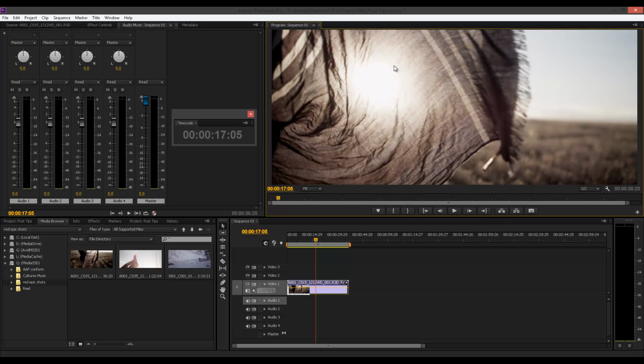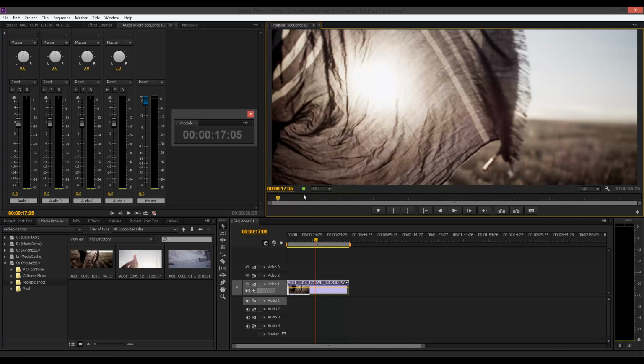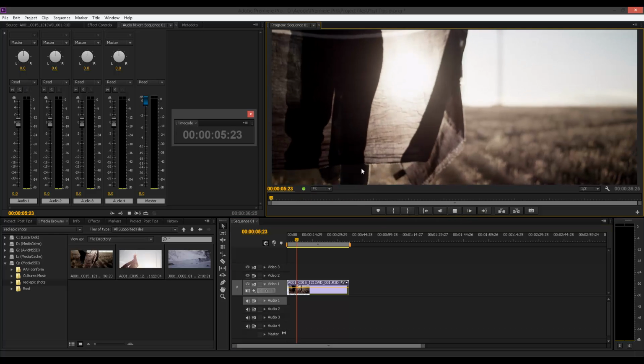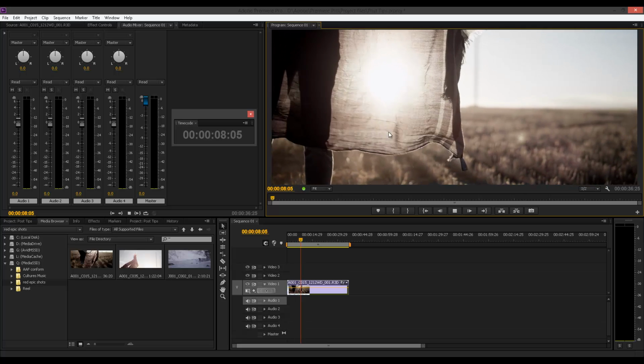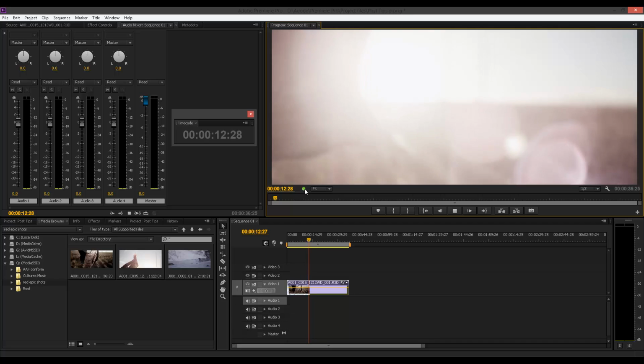Now, if you just want to know whether your clips are dropping frames or not, then this time you could go right here into the little wrench tool called settings. You click on it, and there's a setting here called show drop frame rate indicator. You click on that and you get this green button here. So now with that, when you drop frames, it's going to turn yellow. If it is green, that means it's playing full frame. So with this one, you don't get the extra information that the hotkey will give you, but at least you could know whether you're dropping frames or not.